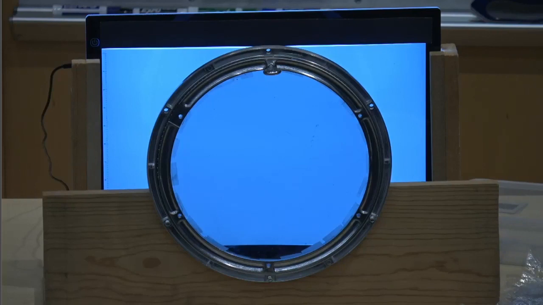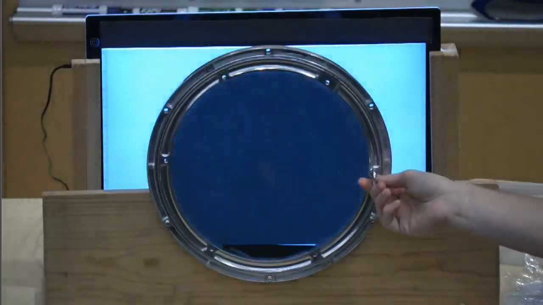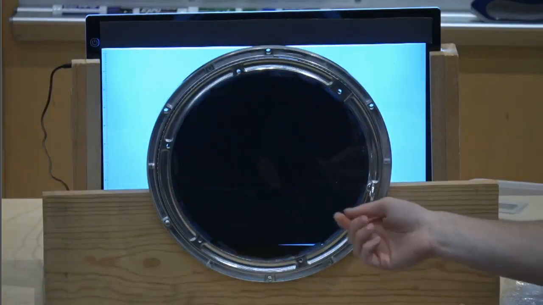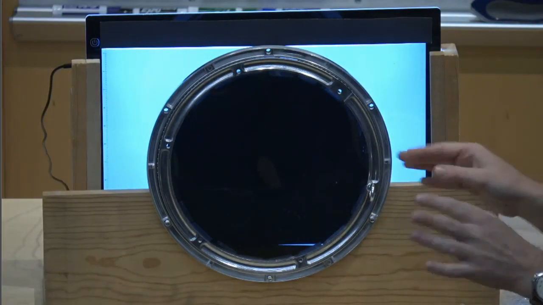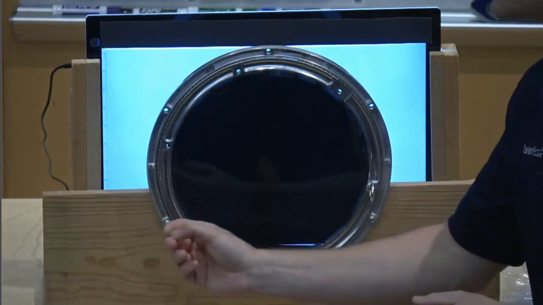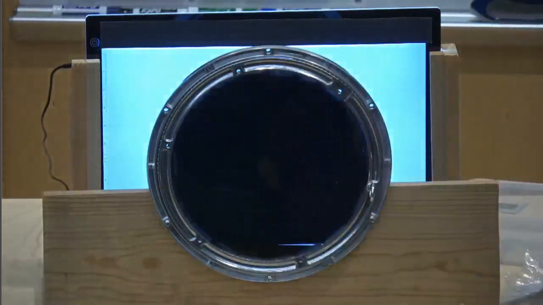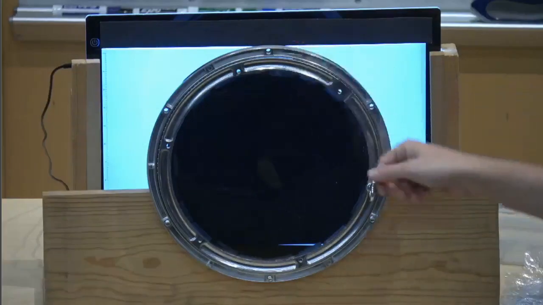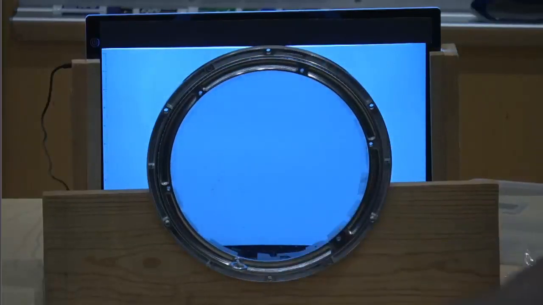So as we come over here, we have a light source with what appears to be clear sheeting over the front. However, as we turn this sheeting, you'll see that we're actually able to block out all of the light. Now, there's no battery in here. There's no machinery or anything like that. We're simply turning this, and that's analogous to literally turning our fence post. Our fence post is actually this. We are turning it, and now we're turning it back to vertical where we allow everything through.